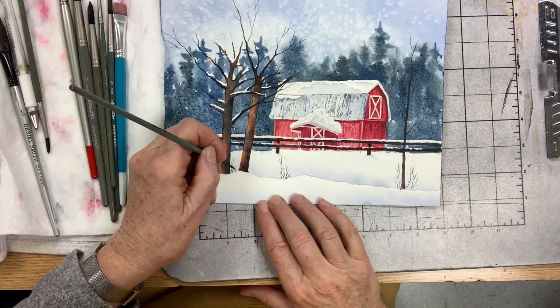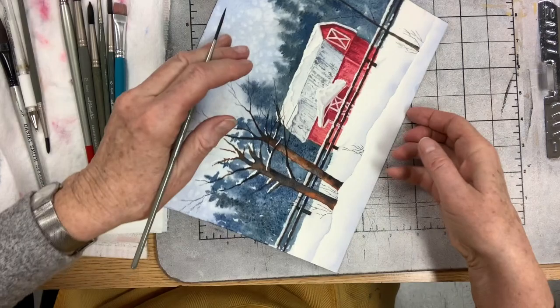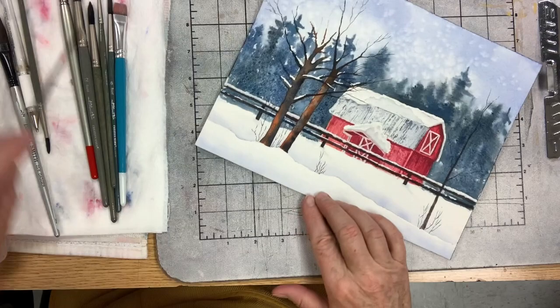Yeah. So you can see, can you see how that livens it up a little bit? It's not so boring then. So yeah, you can do a bunch of those. And then comes the final fun.